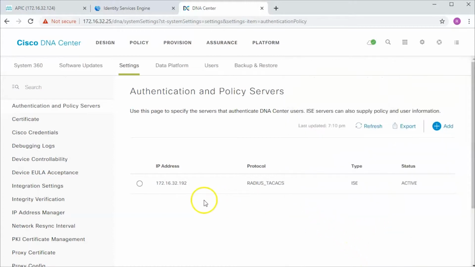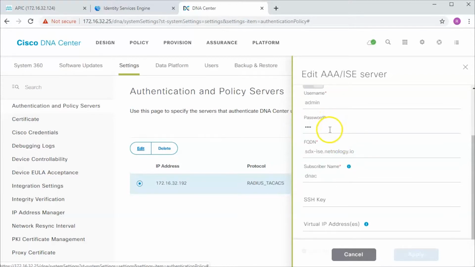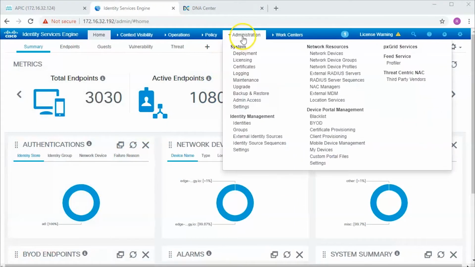You may also edit the selected server and enter the information required to integrate. You would need the ISE server IP address, shared secret key, username, and password for ISE. The FQDN information also comes from ISE. For FQDN, go to ISE.